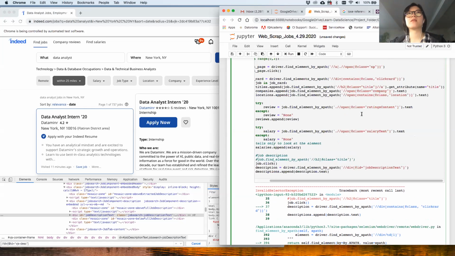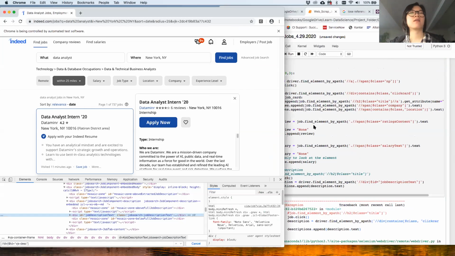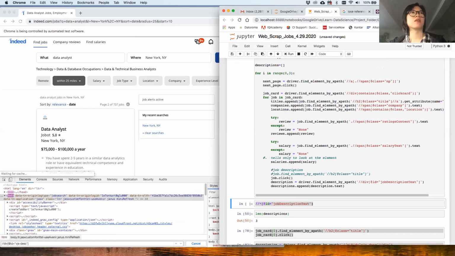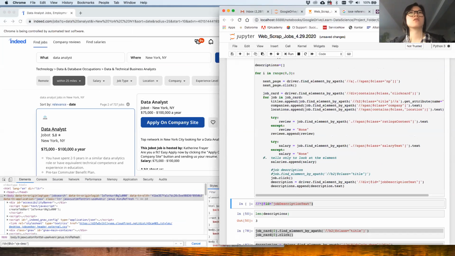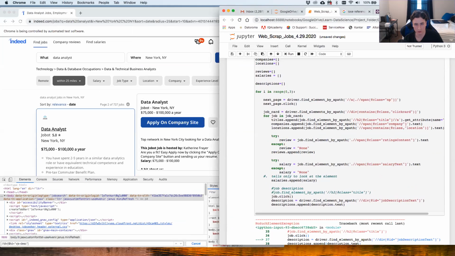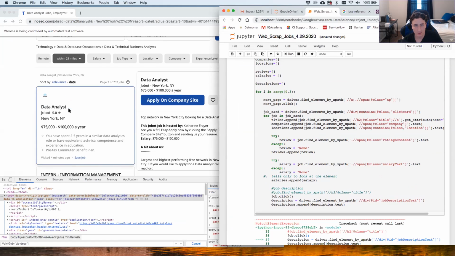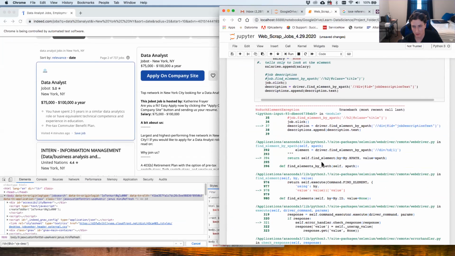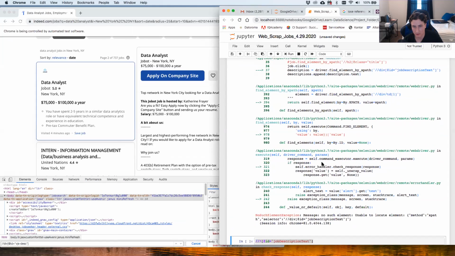Okay, let's try again. But at least it goes to the next page. Yep, that seems to work. And that opened the description. At least it looked like it did open it. So it's not liking that still. Do a Control F on that in the inspector.